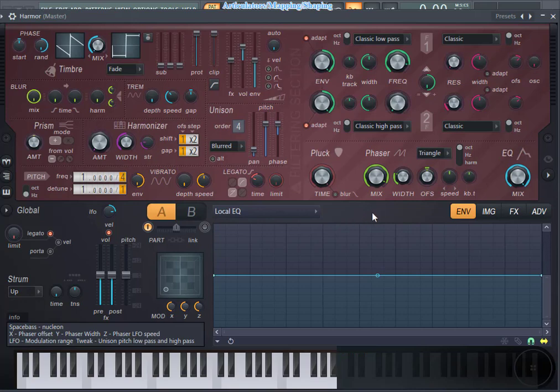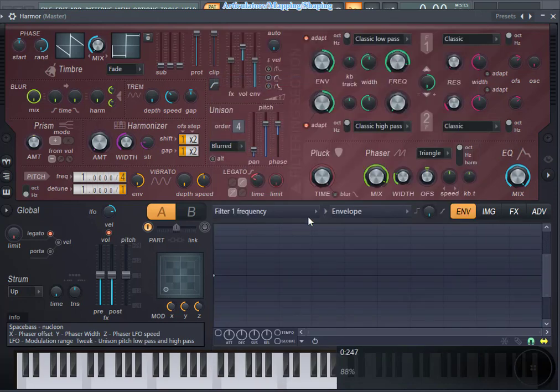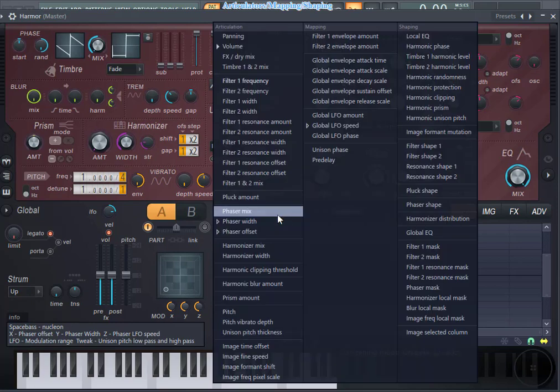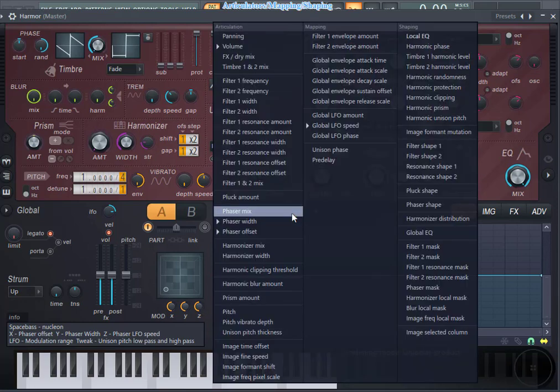And when you shape your effect of local EQ, you don't have an effect that you find on calculating, for example, calculating your envelope.